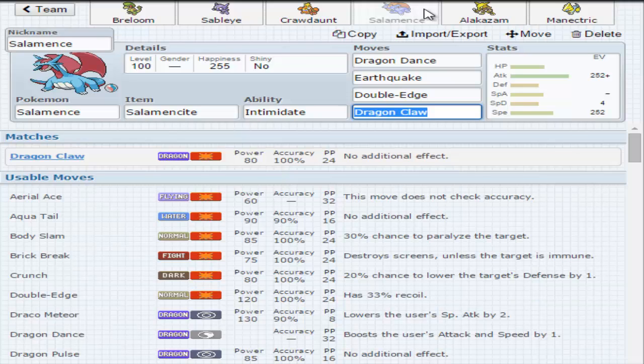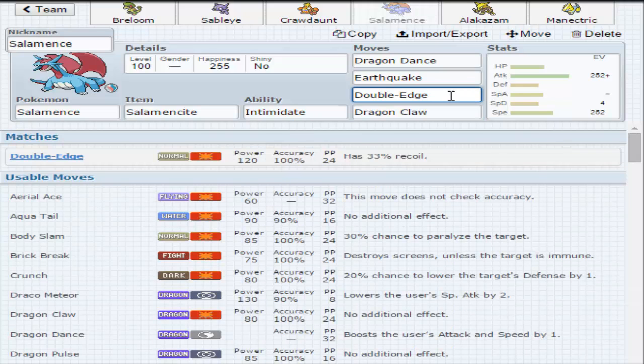And so I'm running Salamence with Dragon Dance, Earthquake, Double Edge, and Dragon Claw. I want Double Edge because it will turn into a Flying type move, and that's going to be a 120 Flying type move. So stuff like any grass types that come out, it's not going to be able to touch my Salamence. Earthquake will be great for Metagross, or any other things that really think they can stop us. Double Edge will be able to stomp out the Sceptiles and Mega Sceptiles. And so that's going to be a really good member.